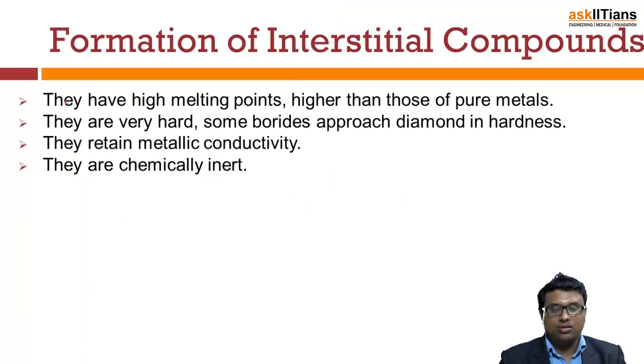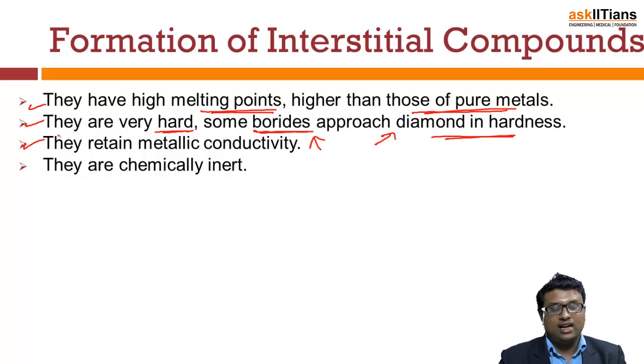Yes, interstitial compounds obviously have some specific properties. They have very high melting points, higher than those of pure metals. They are very hard. Some borides approach diamond in hardness. For example, the interstitial compounds of borides have very high hardness, nearly equal to diamond, right? So this is a very important point.